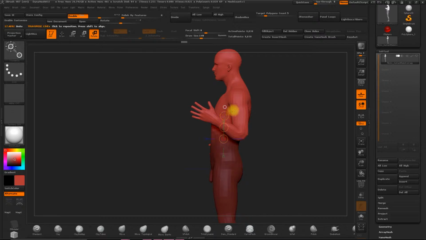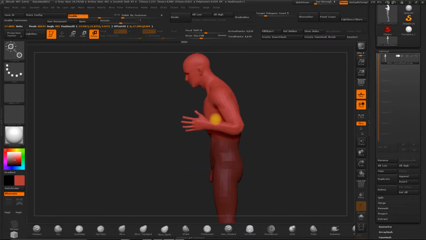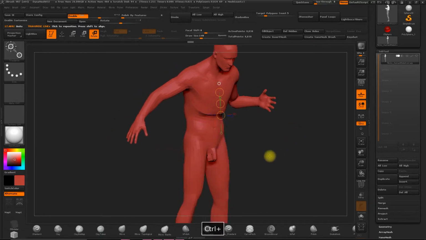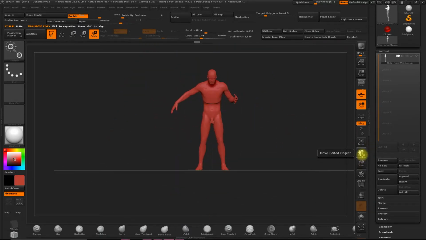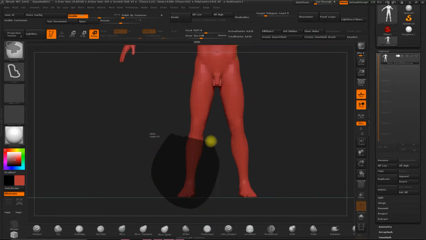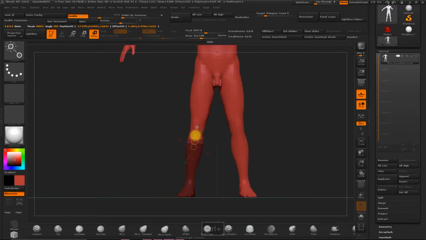I could maybe bring it up here. And now I can rotate the model like this. To make this kind of selection, it's easy to have the mask selected already. With control I make the mask, and later, with control and moving the mouse, I make the total selection of the mask.